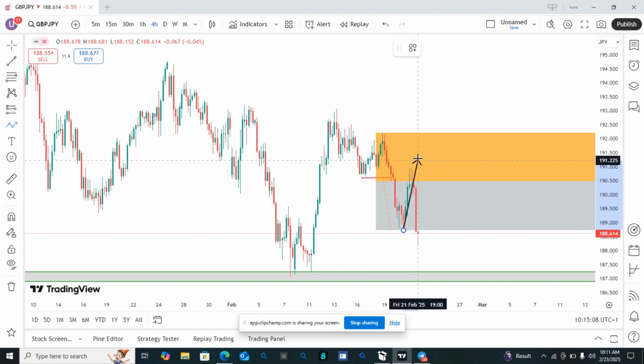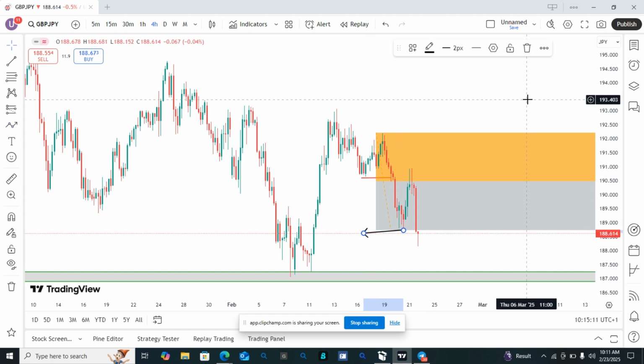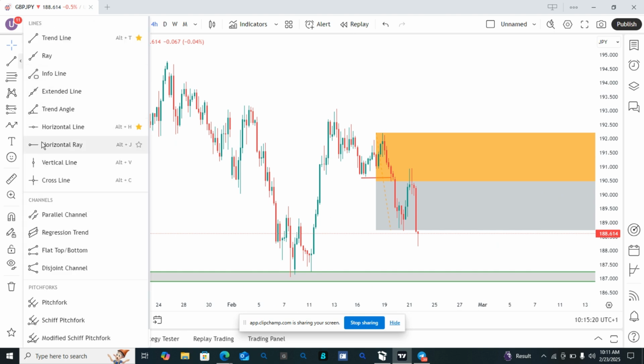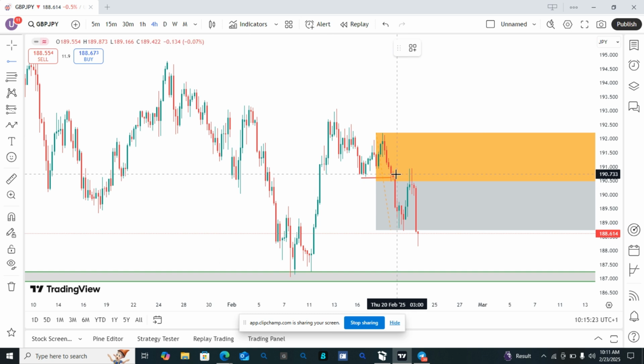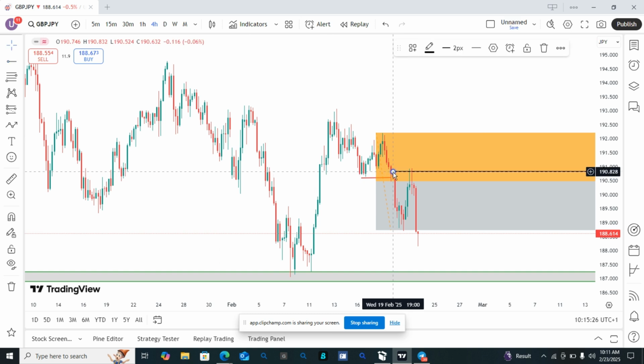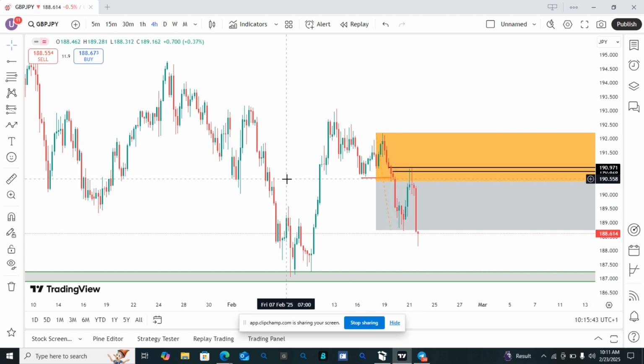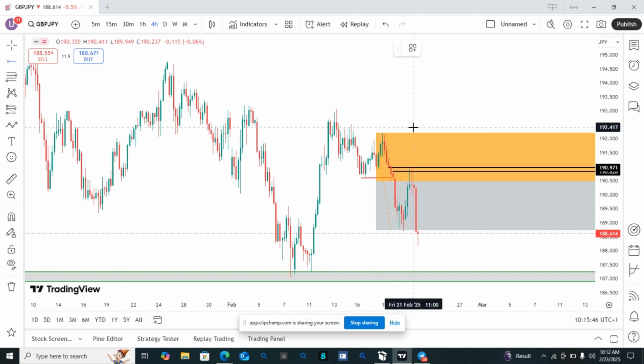So let me highlight them one by one so that you see it. Just pay attention. Let us highlight the institutional reference points inside our discount area. First, we have a fair value gap here. If you look closely, you will see it. There's a fair value gap there. That's the first place that I highlighted. Now there's another fair value gap up here. During that period, I highlighted it, but that will be our entry confirmation, which I will also show you when we go down. There's another fair value gap here.